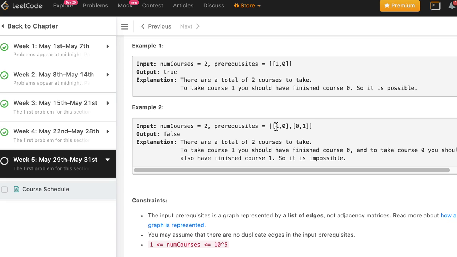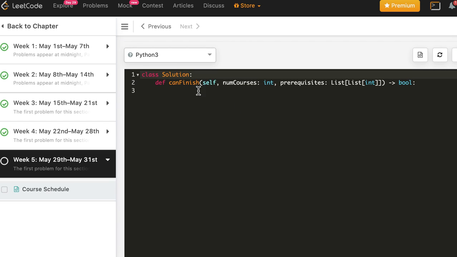You need to follow the consistency, that there is an arrow from 1 to 0. So for all the pairs, just maintain the consistency, that is, the arrow goes from first to second. You can take the opposite also, but keep it consistent for all the pairs. So first let's do it in Java.